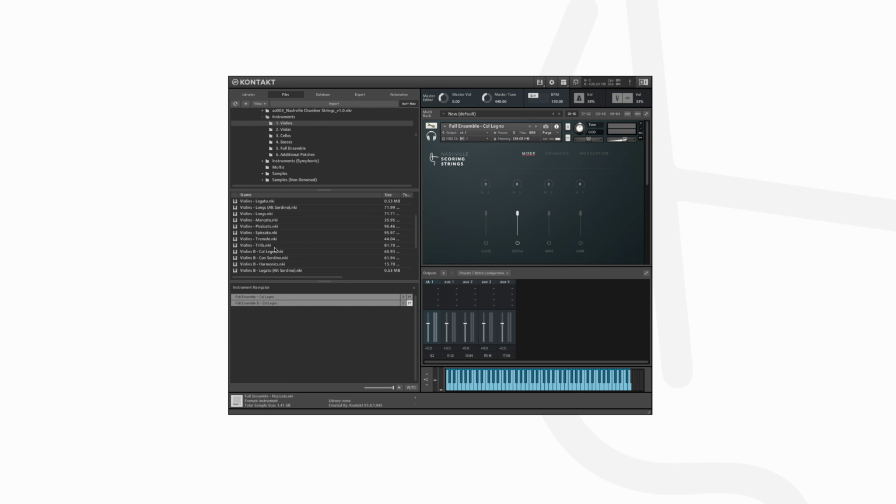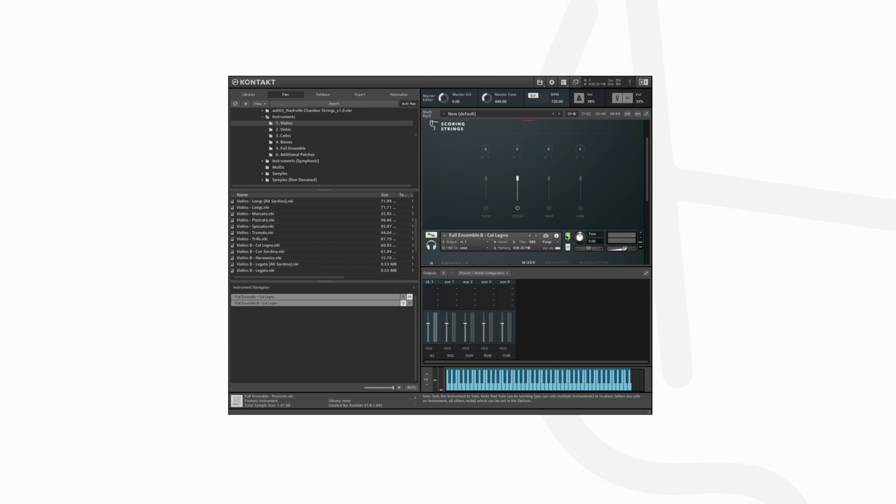Nashville Scoring Strings was recorded in a half size, which is a little bit larger than a chamber size section and smaller than a symphonic, so we thought it'd be cool if you can simulate the larger size by combining the patches. Let's check out what that is actually like in context. So here's just the first layer. And here's the second layer.